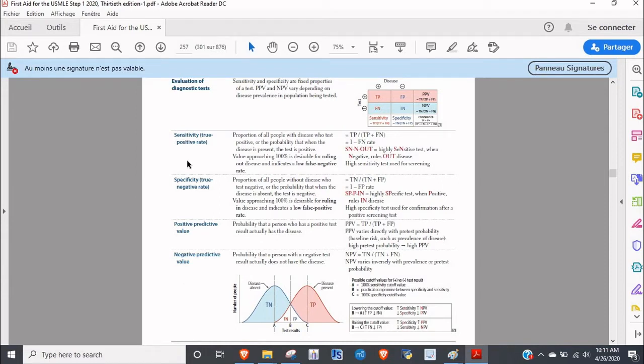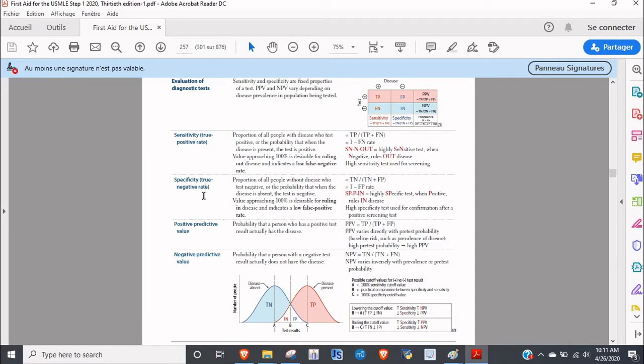And let's start with the one that everyone has to know, sensitivity and specificity. The easiest way to think about sensitivity is no means no, and specificity as yes means yes. So sensitivity and specificity are both properties of a test. They don't vary with the population. All right? A sensitive test, again, no means no, means that when you have a negative on your test, the person doesn't have it. At least that's the case with a very sensitive test.